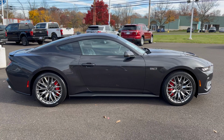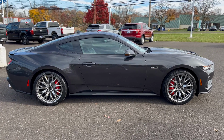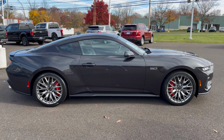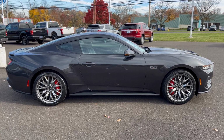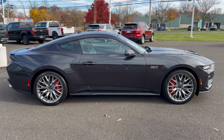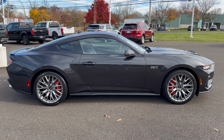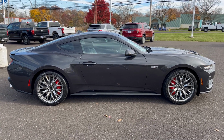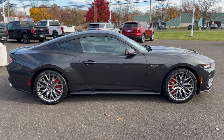Full side profile on our Mustang GT. I'm loving the Dark Matter Gray. The more I see it on cars, it seems like a lot of them are getting pushed out with this color. Looks great, especially with those brushed aluminum or darker silver wheels. The 5.0 callout on the fender looks good. Love the way they evolved this design on the new S650 chassis. Love the rear haunches. Love the front fender. It's just a really good looking vehicle.